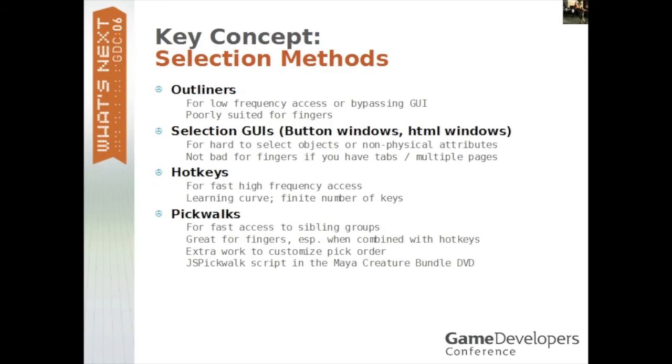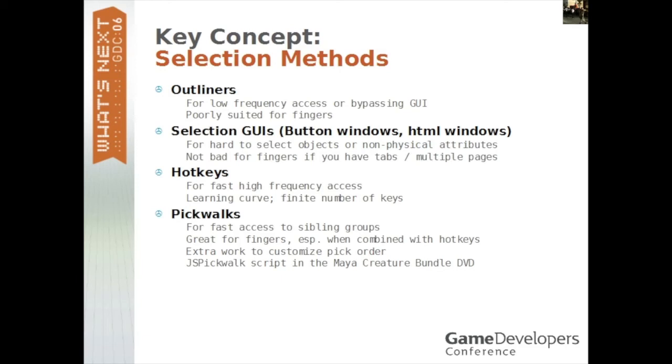The first two are pretty obvious, right? Everybody knows how the outliner works, and almost everybody has worked with some sort of GUI picker of some kind, whether it's HTML or a button window or something like that. Those are good, but if you're an interface book person, like if you've ever read Tog or Edward Tufte, you know that you want to make a distinction between things you do a lot and things you do a little. And menu-like structures, hunt and peck structures like outliners or GUIs, are good for things you do at long intervals because you can forget about them in between. They're self-explanatory. On the other hand, things you do all the time or that you do in rapid succession, you want to be in muscle memory, not up here in intellectual memory.